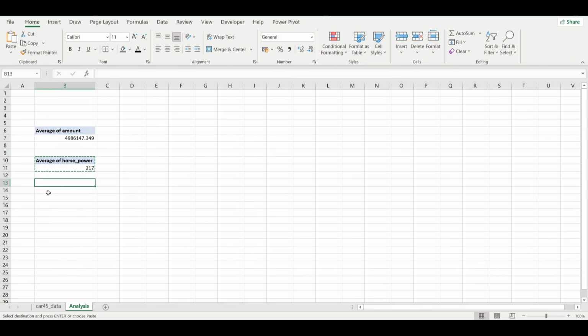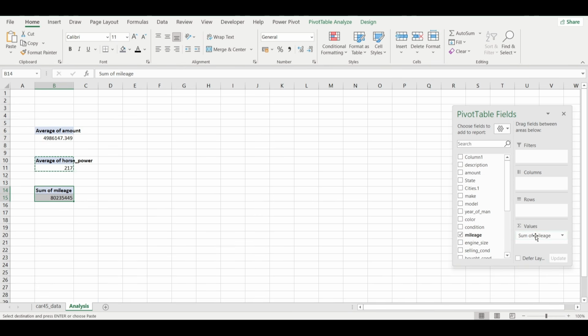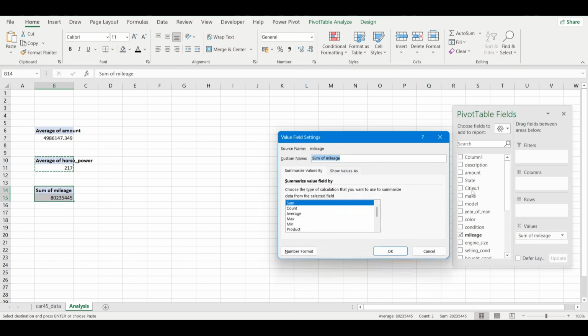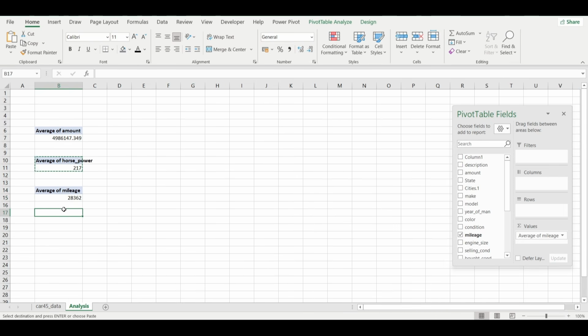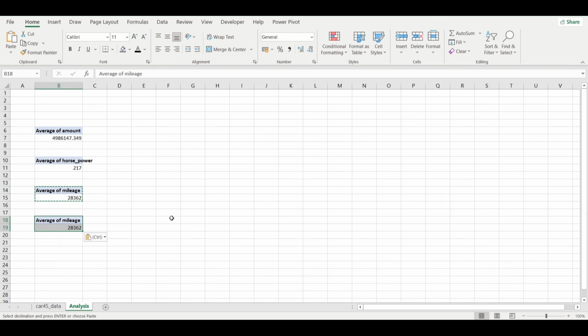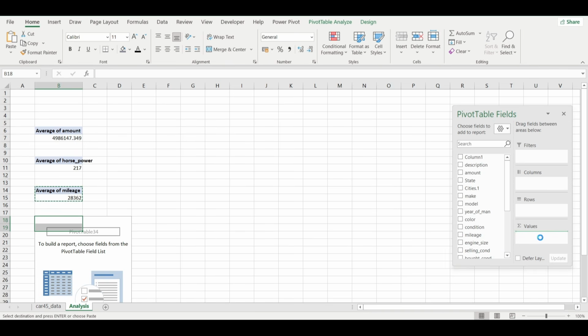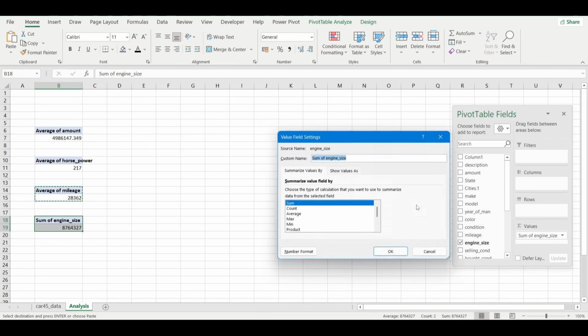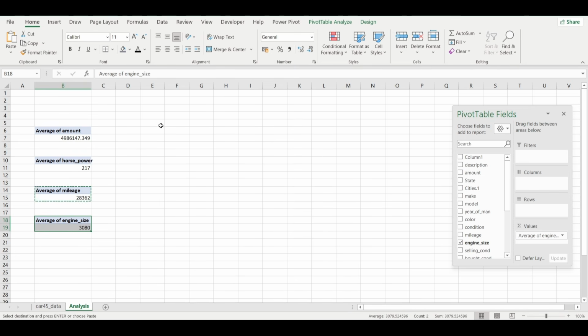Another metric we have is the average mileage. So we have the average mileage, look at this. And the next one is the average engine size. So those are our major key metrics, those are our average key metrics.